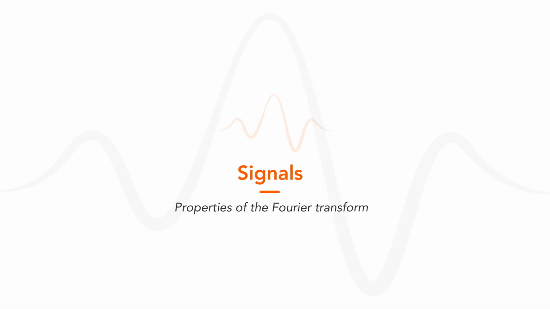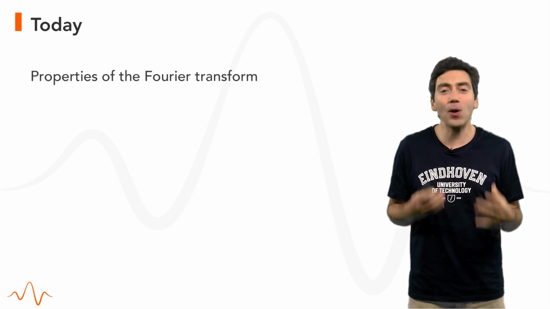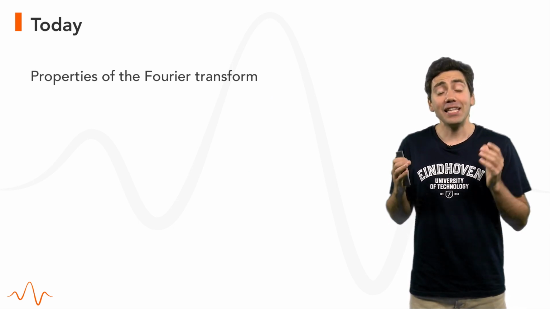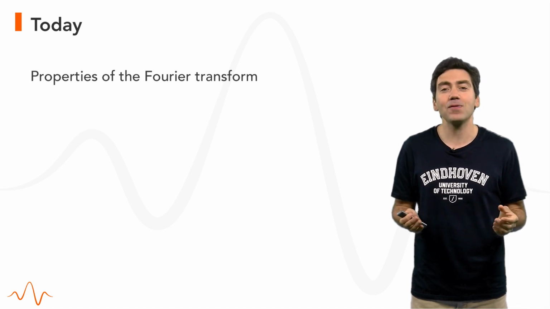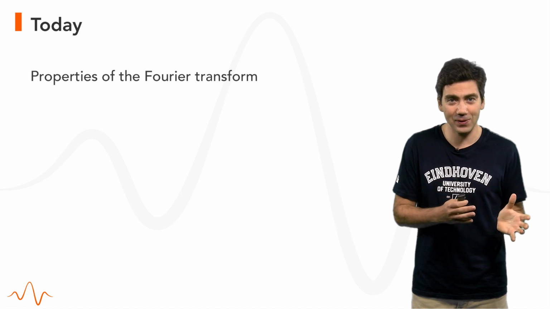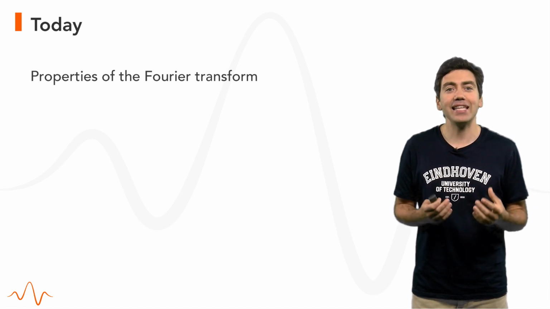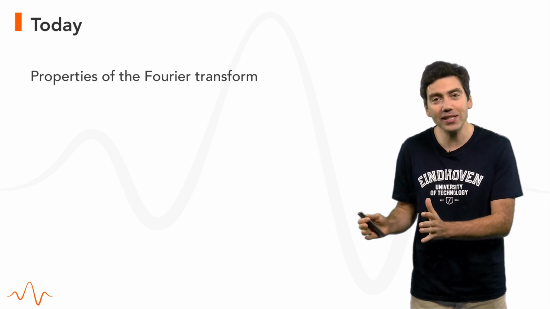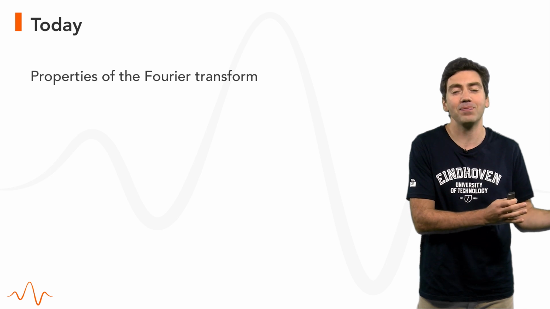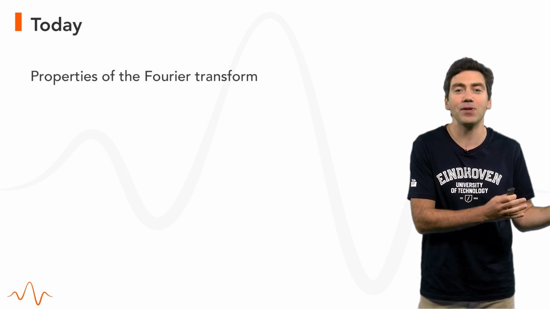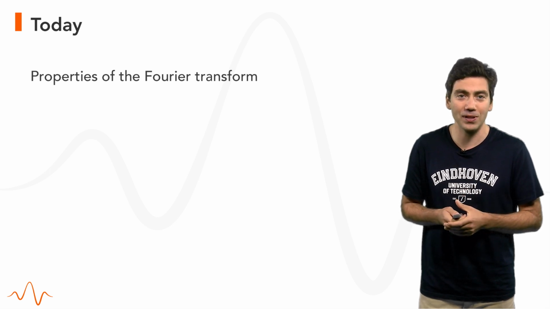In this video, we'll talk about the properties of the Fourier transform. These properties allow us to compute Fourier transforms of elaborate signals from Fourier transforms of basic signals. A very important property is the convolution property. This allows us to exchange convolution in time by a simple multiplication in frequency, a simple multiplication of the Fourier transforms in frequency. This property has many consequences, and we'll discuss this also in this video.